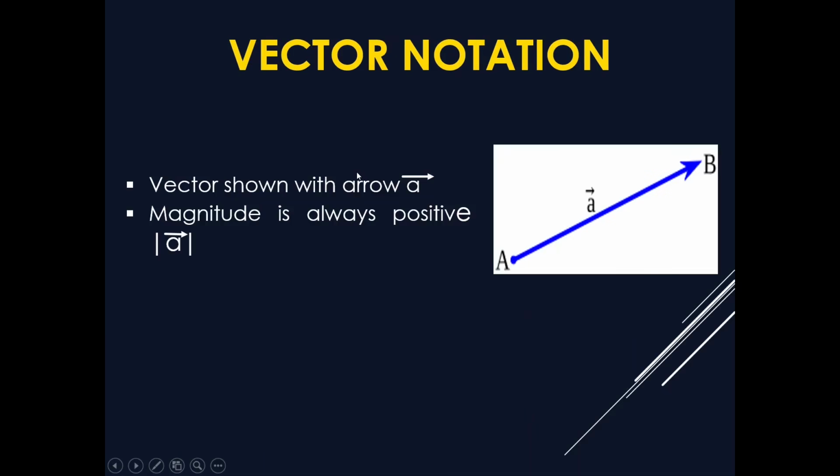Now, whenever you try to note a vector, how are you going to note it? See, I am just moving from A to B. And if the magnitude of this particular length is A, then we can show the vector as A vector and its magnitude can be shown as the modulus of A. And modulus of A is always positive. It can never be negative. See, length can never be minus 1 meter. It will always be 1 meter. Distance will always be 5 meter per second, not negative 5 meter per second. Okay, clear?